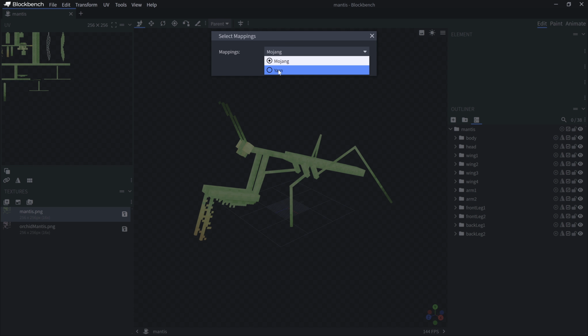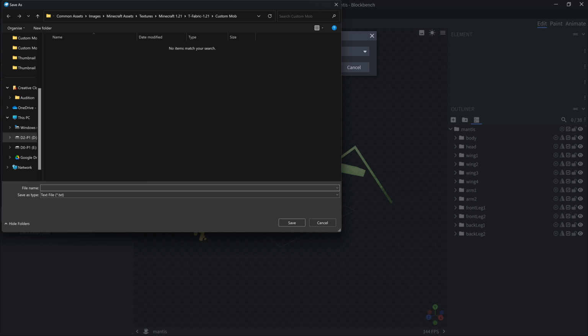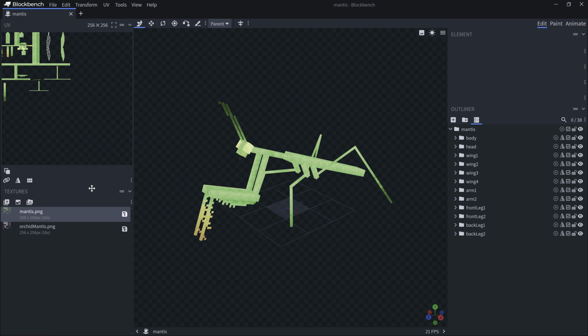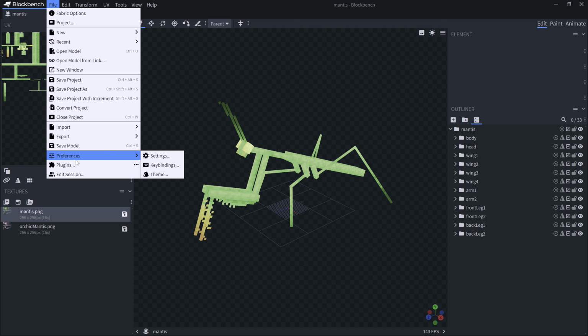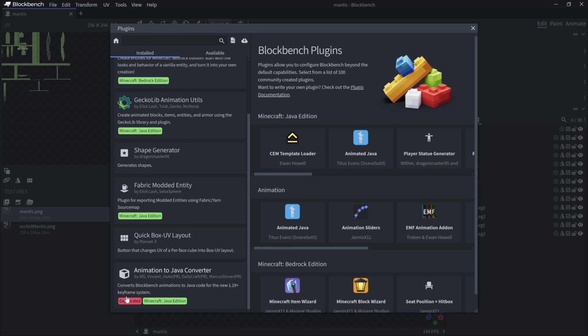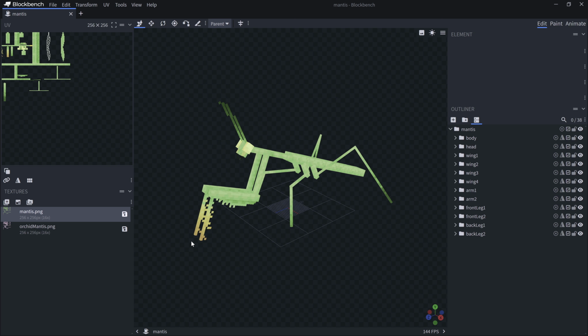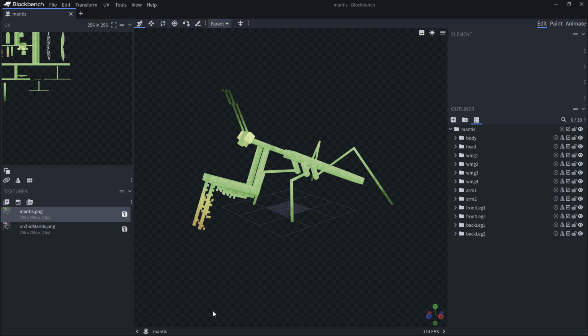We will want to choose Yarn. Hit confirm, and then we can do MantisAnim or something like that. That's going to be fine. Don't worry, by the way, when it comes to the plugin, that this is deprecated. That just means there are a couple of things that we need to change in the actual code, but everything should hopefully work. Everything should work, so we should be good to go.